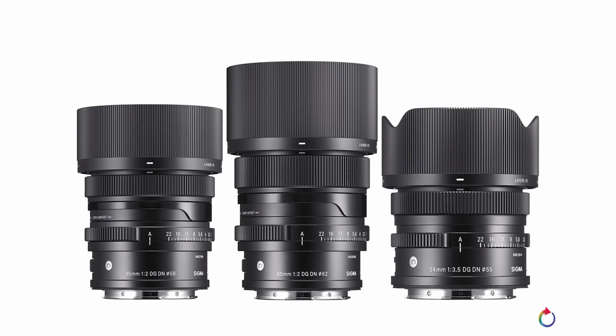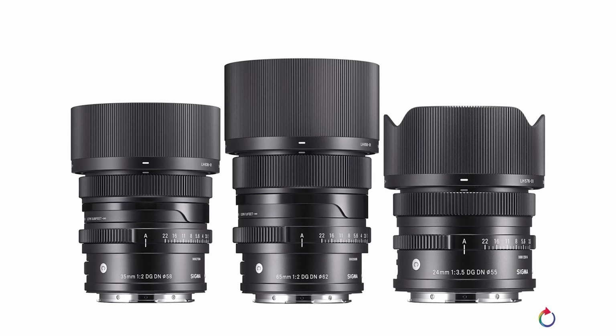So a few weeks back I did a review on the all-new Sigma 65 f2 I series contemporary lens for the L mount. And they also make this for E mount as well. And this seems to be a lens that a lot of people were very interested in. But there were 3 lenses launched that day: the 65 f2, the 35 f2, and the 24 3.5.